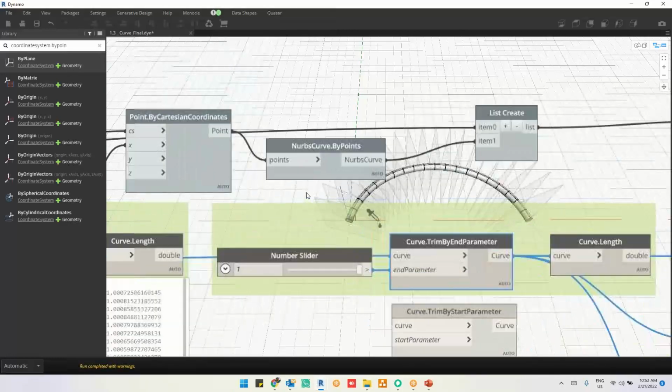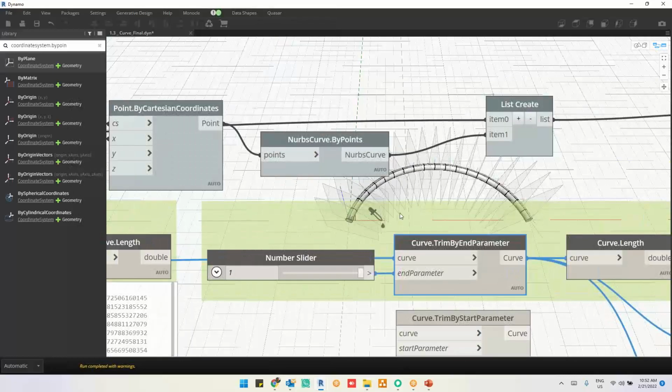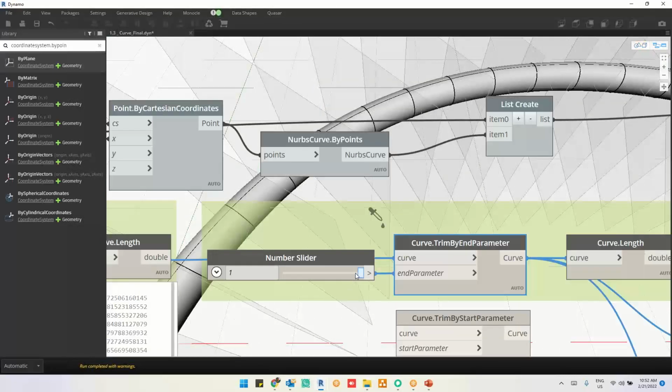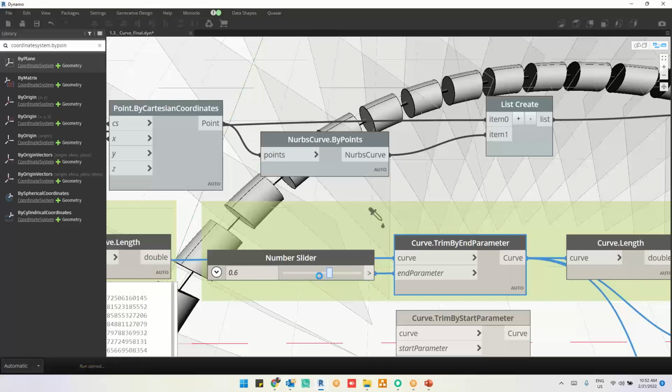Now you can see, if I start decreasing it, see now, it's adding the space. So there is a gap of 0.1, now 0.2, 0.3, 0.4, 0.5. This is how it actually looks.